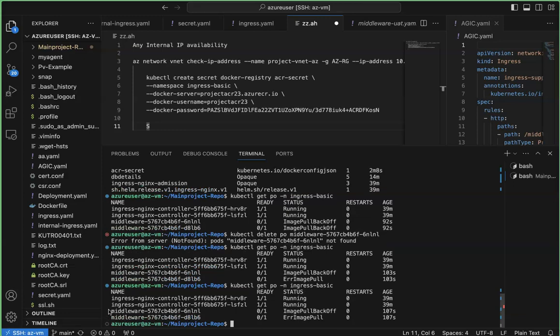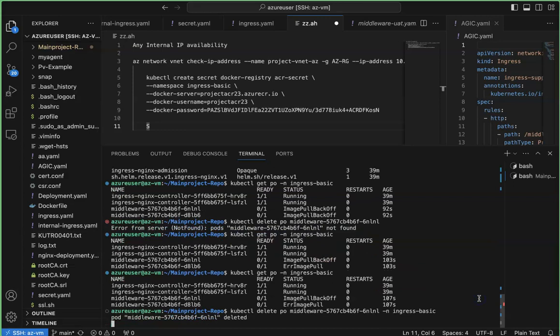Just a moment. What did you delete? I think it is still coming. Did it really get deleted? No, it has not been deleted. Sorry, team, when you are deleting, again you have not given the namespace. That's a problem. It's not deleted. If you see this one, it's not found. So your deletion was not successful. Just press enter one more time. Now you are deleting the pod. Now you try one more time.